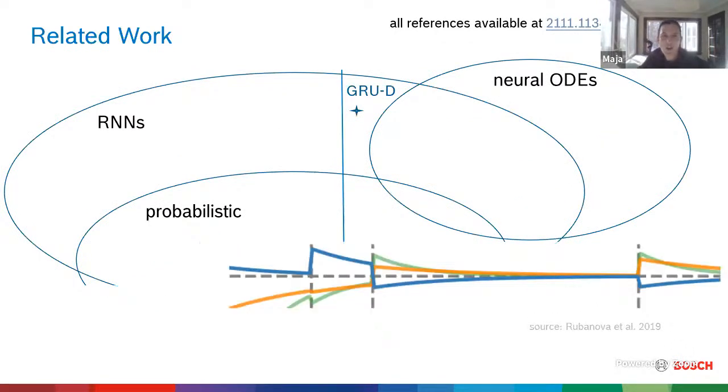Then there are also methods like GRU-D, where they make an assumption that between the observations, the latent states are simply decaying. This reflects the intuition that the longer you wait, the less relevant the history becomes, and the more emphasis you should put on a new observation. So these models do have some notion of dynamics between latent states, which is great. But on the other hand, it's quite limited because it can only model these decaying behaviors.